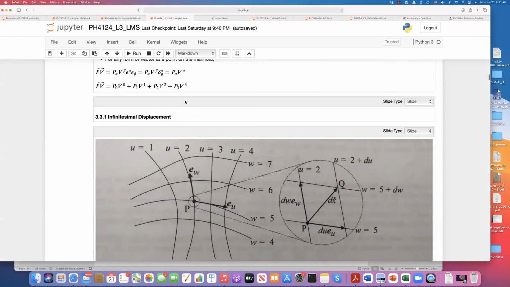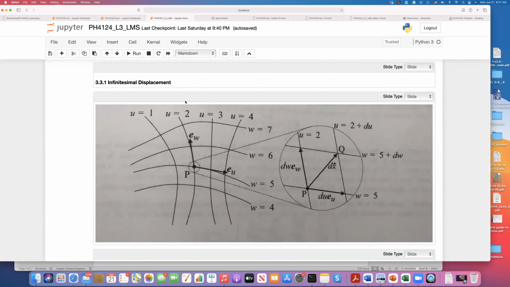Right, so let's look at, I guess there is a picture which I cannot see here. Let's now look at how you can transform between coordinates, I mean different types of coordinate systems. And here is a picture that shows you some information on how you can write an infinitesimal displacement, and keep this in mind.